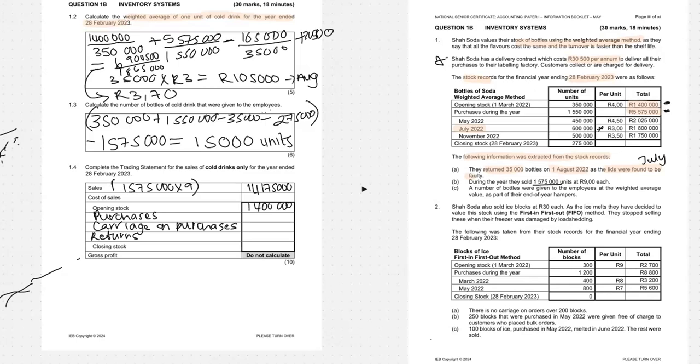So we can't have it as part of our cost of sales if it was given to the employees. So yes, you have the 5,575,000 that was purchased, but then of that 15,000 units was given to the employees. Now, if you remember, for the cost of those units we are going to use the weighted average, because we don't know which month they were coming from. So we just need to minus 15,000 times 3 Rand 70. Okay, did that make sense? On how to calculate our net purchases and why we need to subtract the 15,000 units.